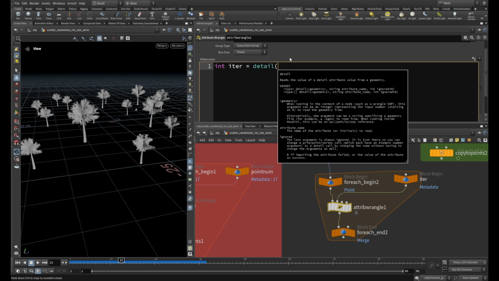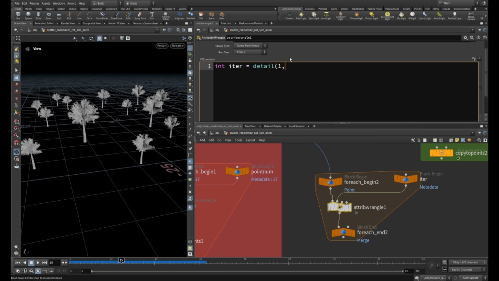And this detail function needs first the input number. It will be number 1 because the first index is 0, 1.